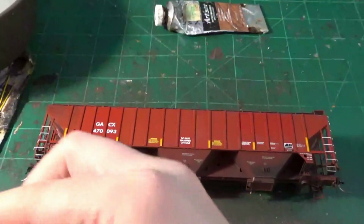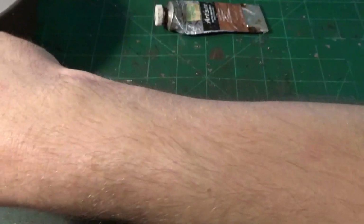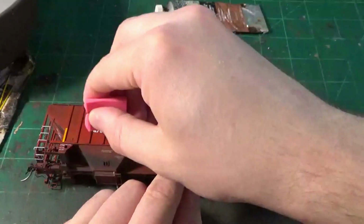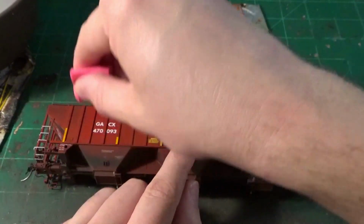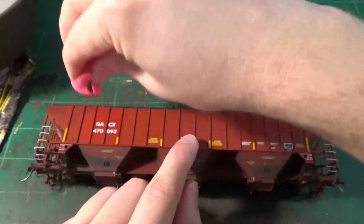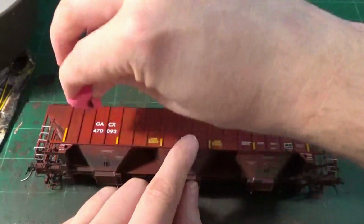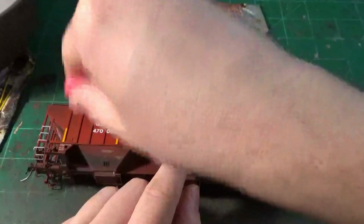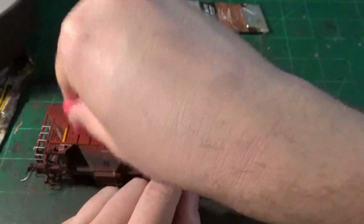You need to have all of it coated all the way up to the rib. I'm also not worried about getting any paint on the rib right now. There's none of this rust on the actual ribs, and what I'll simply do is go back and take a little bit of thinner dipped in a Q-tip, and I'll pass over those ribs and clean them off. That'll pretty much clean those up. That's all I'll have to worry about, but I'm just worried about the sides here.